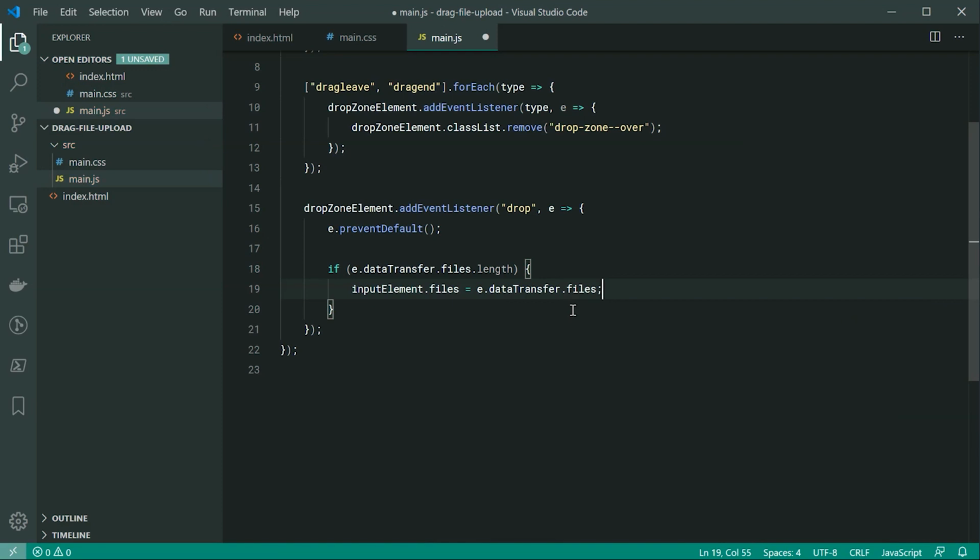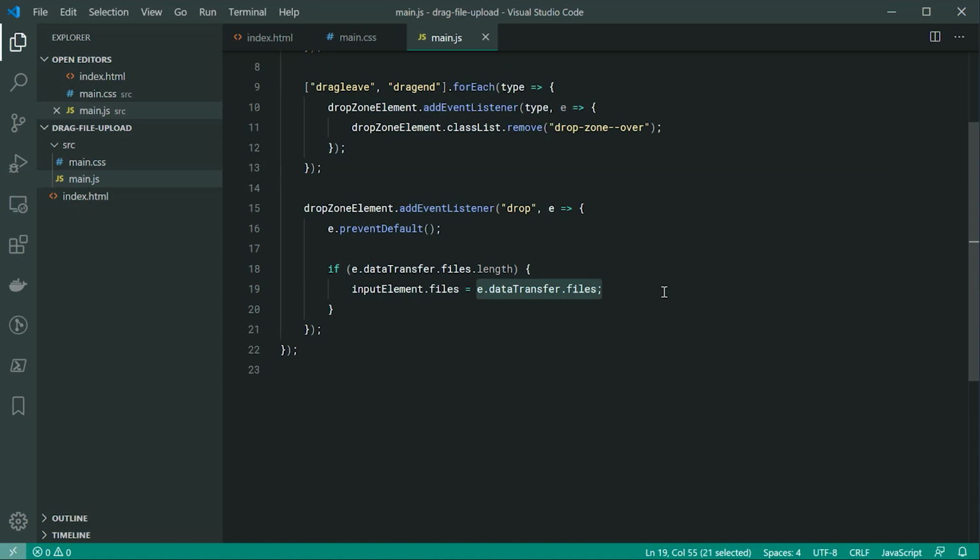So this right here is essentially taking our actual file list object, our list of files from here, and then assigning it to the input element itself. So now when you submit the form with the input element inside of it, it's going to be submitting the files which you selected from the drag event.